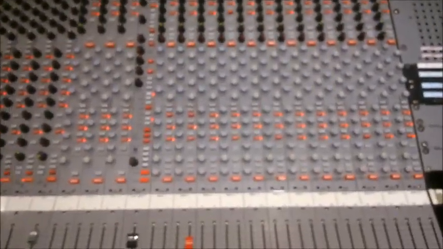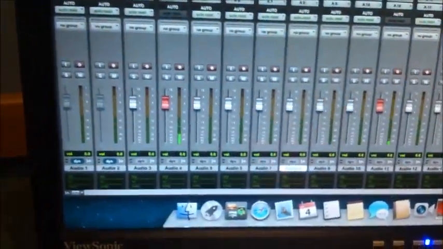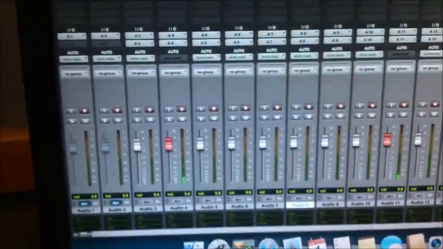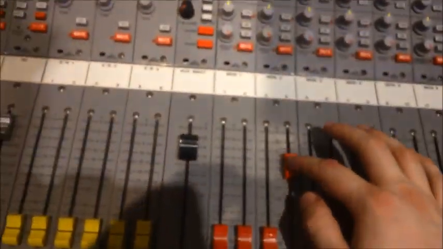When we're in the monitor, I need to remind you that this is a split desk, so what happens here is completely different from what happens here. So for instance, I turn the fader down here, you hear nothing, but if we go back to Pro Tools, you can see there's still a signal happening, so it's completely different from what's happening for the input stage. So let's turn that back up.